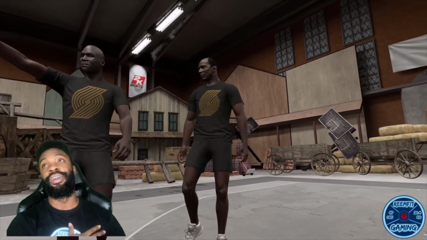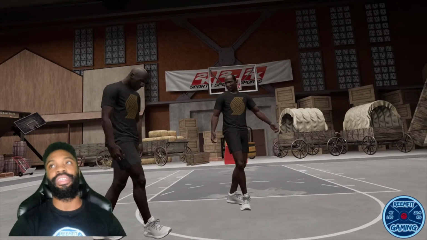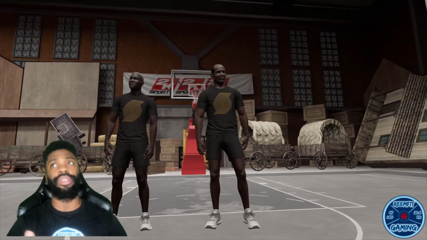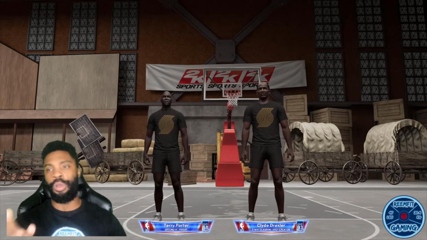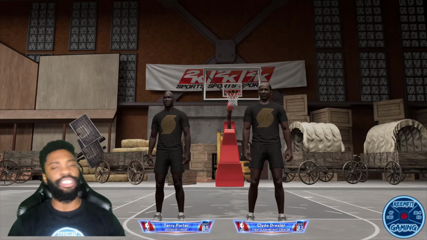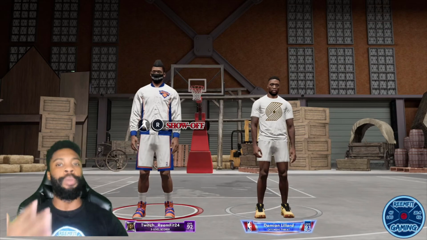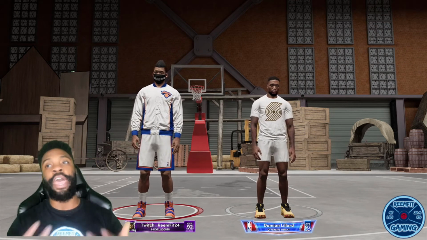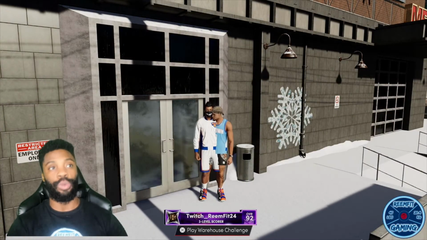Now I'm gonna lie to y'all, but this is the warehouse challenge that I accepted, and pretty much this is a 2-on-2 full court game like a regular park game, with Terry Porter, that's his name, and it's just that simple. Now whatever I get in this game, I get double. I get double everything: double attributes and double badge progress. I'm not going to play this game, but I just want to show you guys what it looks like and how you go about doing it.